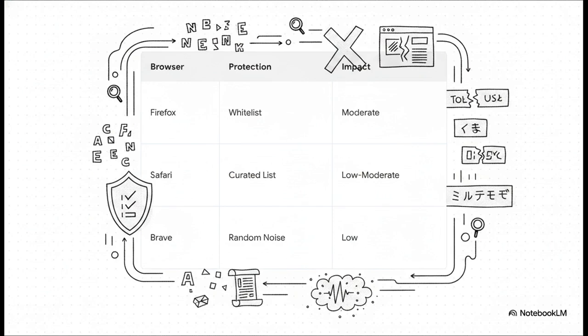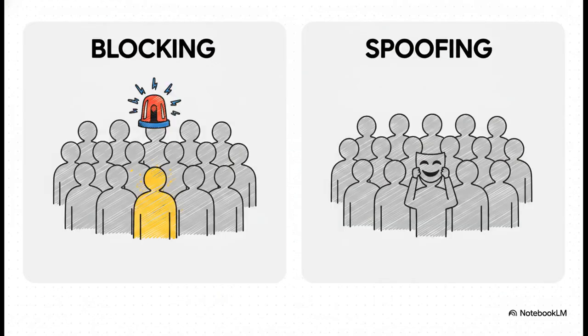trackers. But locking down your fonts comes with a frustrating trade-off. Limiting fonts can literally break website designs or cause non-Latin scripts to just render as empty little boxes. Not exactly great for everyday usability. Now, a lot of people try to use browser extensions to just block the scripts entirely. But here's the catch. If you just block the trackers, you stick out like a sore thumb.